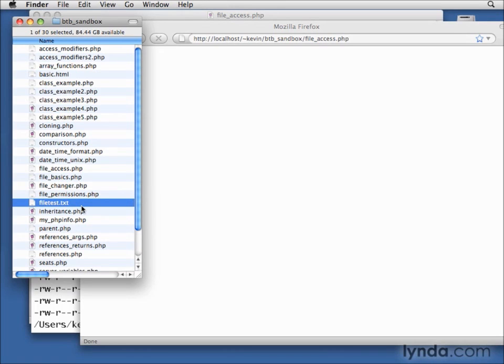It's important to always close your files, and you want to make sure that any file that you're going to try and write to is going to be writable. So you just need to make sure that the file itself is readable. But in the case of writing, we need to make sure that the directory we're going to write to has permission to write to it. In the next movie, we'll take a look at how we can actually write content into the file test.